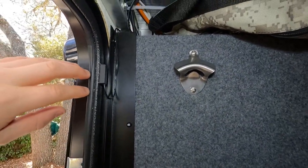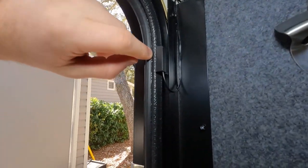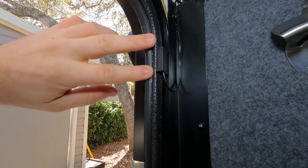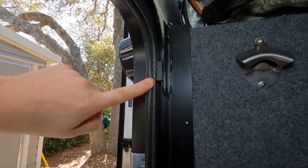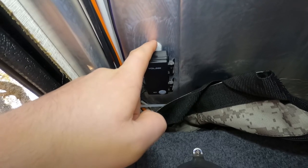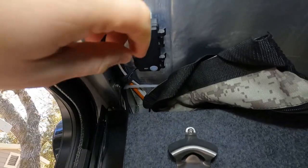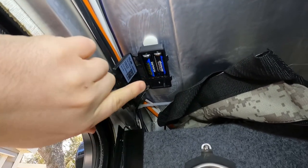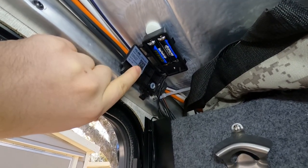Alright everybody, we got everything installed. We have the sensor in position - we used 3M tape to mount the sensor piece since we didn't want to screw it into the seal area. Depending on where you're putting this, feel free to use the included screws. I highly recommend using stainless screws anywhere that can get wet. The cable runs up and we have the device right up here with command strips - nice because we can completely take these off if we need to, and since it's velcro we can pull the whole thing off. Opening it, we have easy access to batteries, the set button, and the QR code.